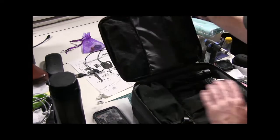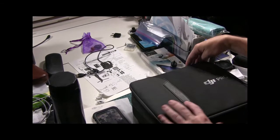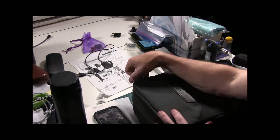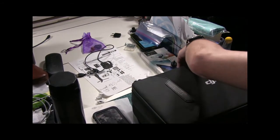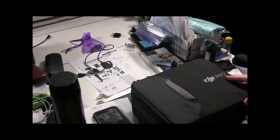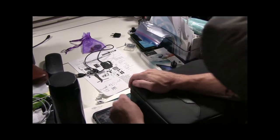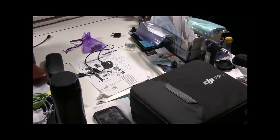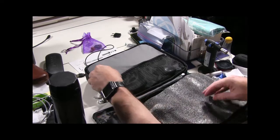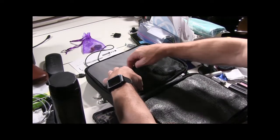Let's see, so that's that. That's all the accessories. There's probably going to be a little bit of putting it together. So it looks like one of the pieces is not hooked up. Okay, here's the second layer of the case. Let's see, what do we got?